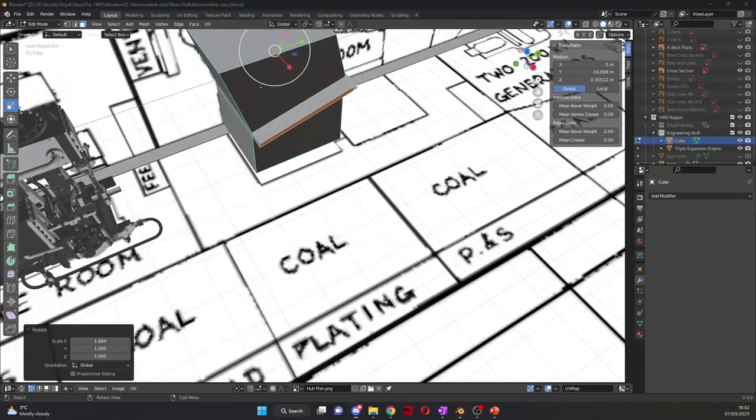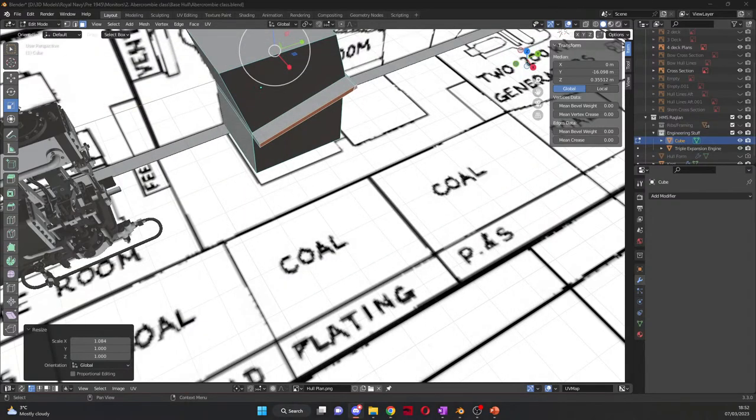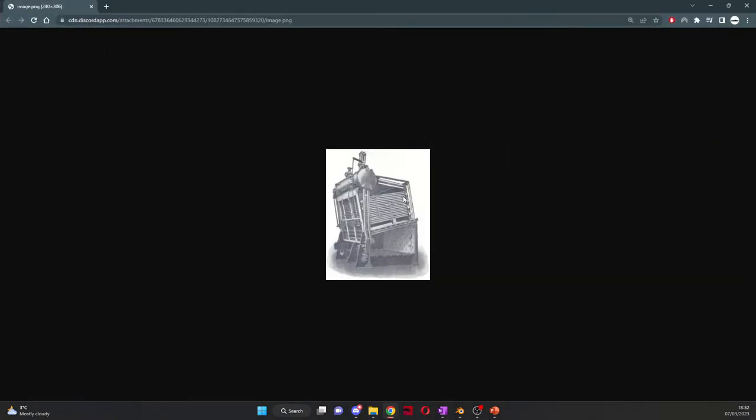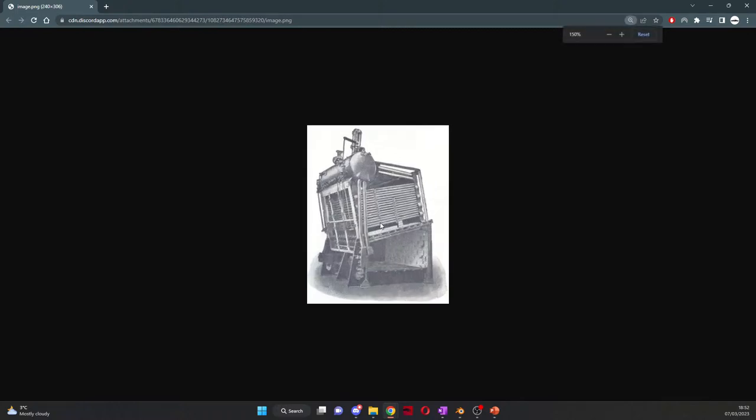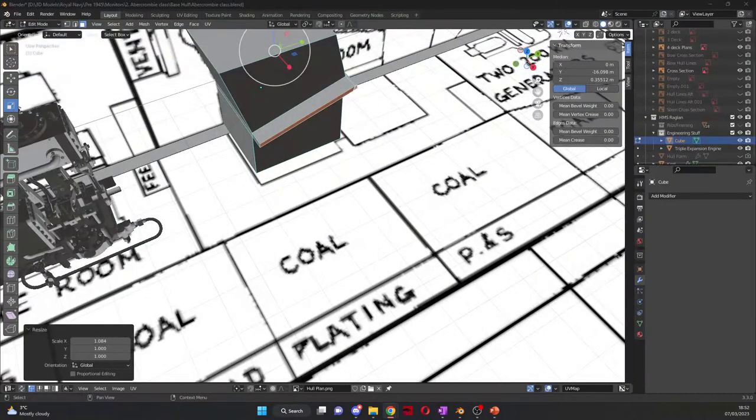But let me just swing this over to you all so you can see. This is the type of boiler. I'll just swing that back over there. Swing this back over here. That is the actual genuine boiler that they would use. So it's a license-built version of the Babcock and Wilcox boiler. So that's what we're looking for, which I think is really cool. It's nice to see.